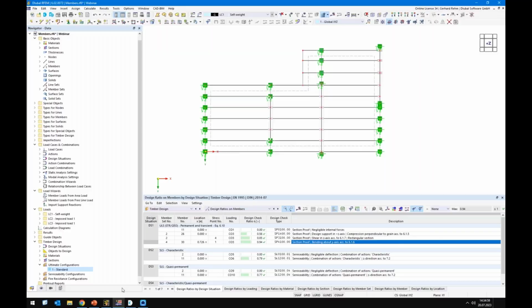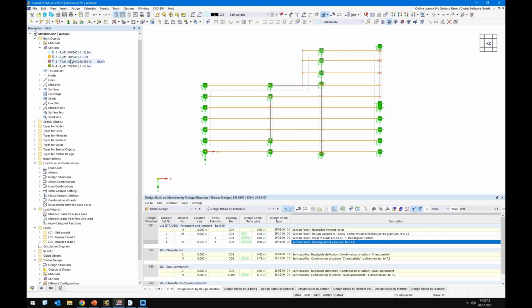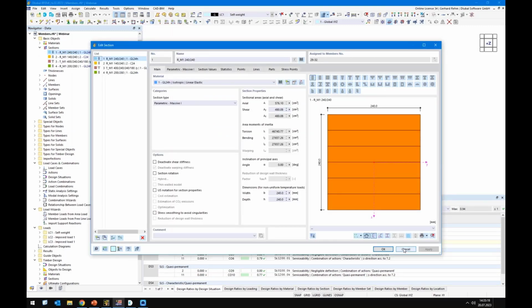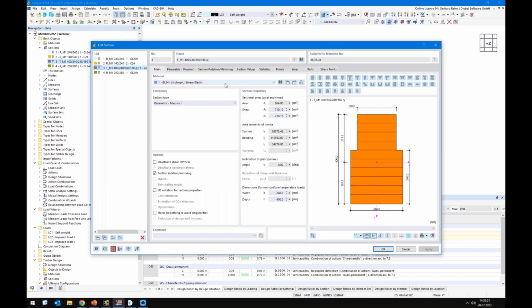So in this case, I want to replace these beams here by timber beams. Of course, you can use steel I-beams as well. That's also possible. But I replace my sections here. Let's start with the left one, 24 by 24. Or let's start with the right one.